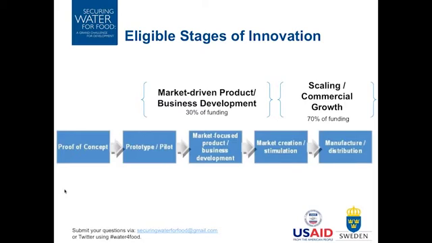In addition, every application for Securing Water for Food must specifically, in every part of the application, describe the local conditions. So if we're asking a question about how the innovation is going to be used by consumers, we're assuming that you are going to answer that question in relation to local demand and consumers, which is a key and important part of the evaluation process and a part of the criteria.